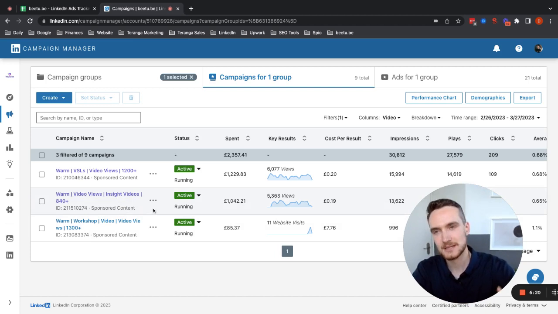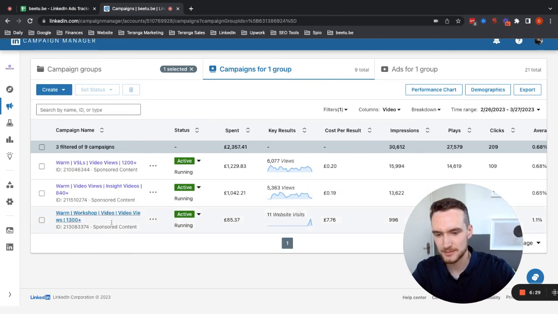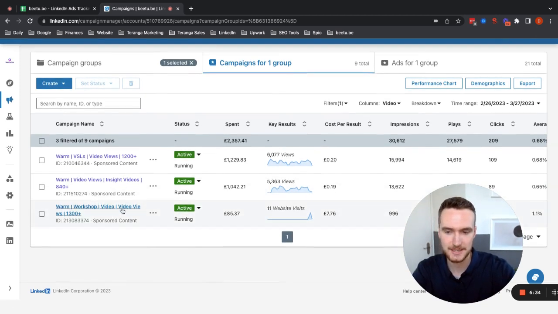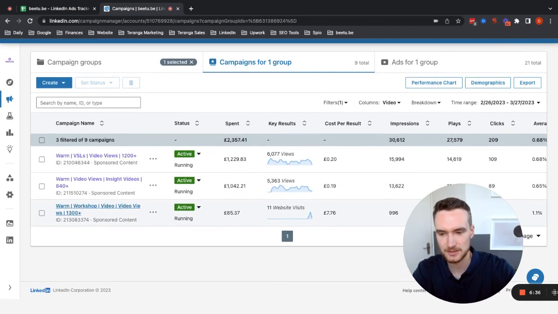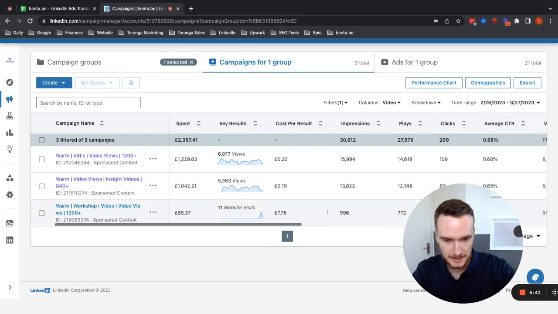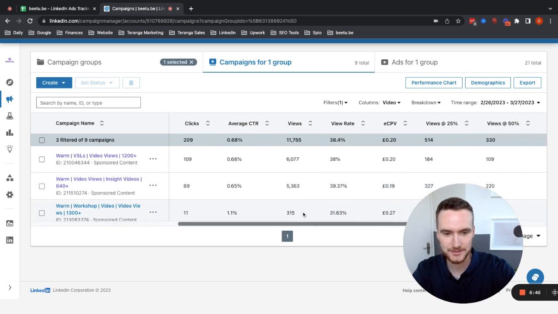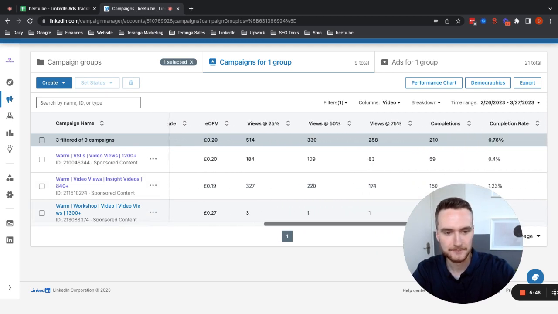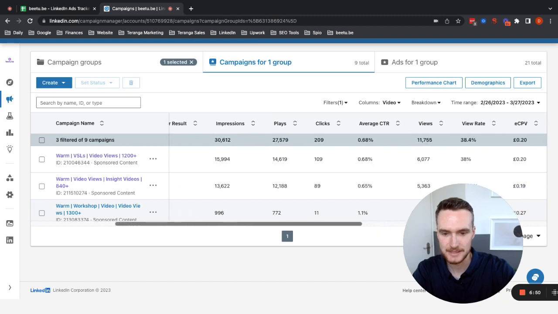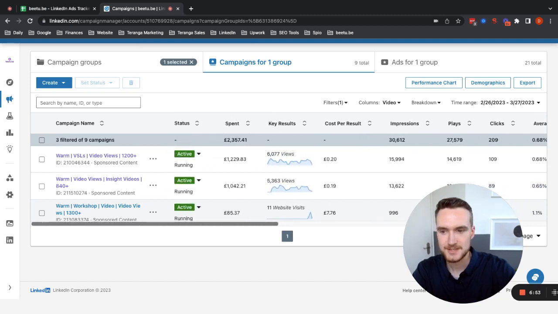Some of these will link back to our website. Some of them will be calls to action, that is just to follow me on LinkedIn and stuff like that, so you can build up some momentum on your personal brand as well. And then we also have, just at the moment, we're running an ad to a workshop that we run. This is actually a 50-minute long or 46-minute long workshop that we ran last week. You can see that the ad is basically the start of that, and then people are clicking through to watch the rest of the video. So you can see quite a lot of people are actually booking through, even though it's only been running a couple of days now. So that's in the warm layer.